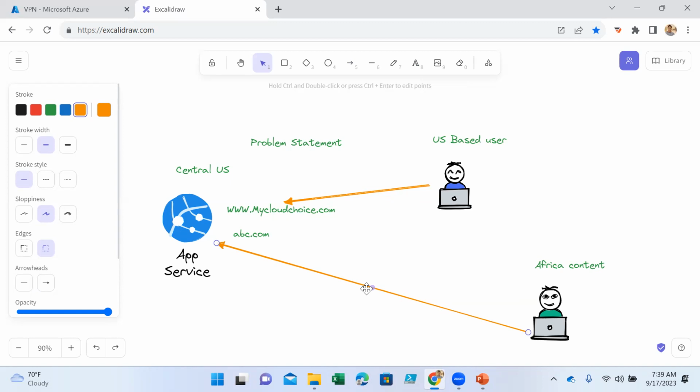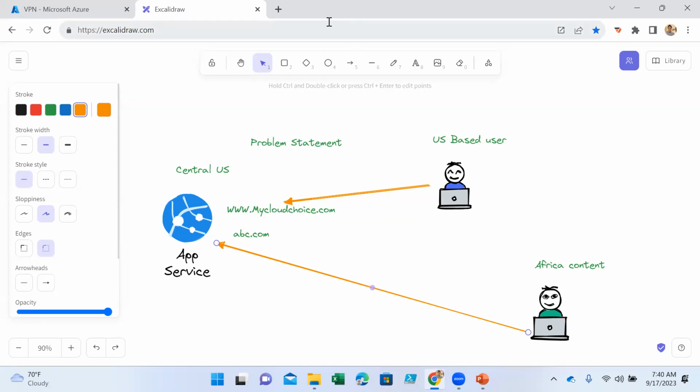Every time he accesses it, because of the distance, he will not get the speed the US-based user gets. To overcome this problem we have something called CDN, Content Delivery Network.